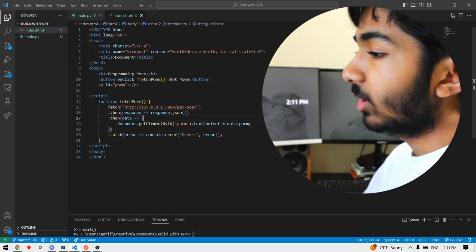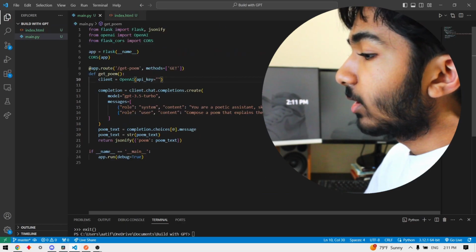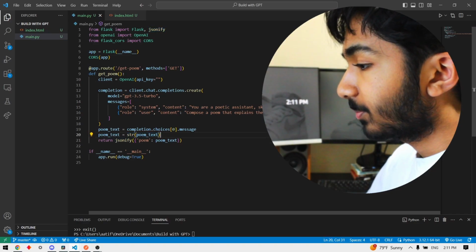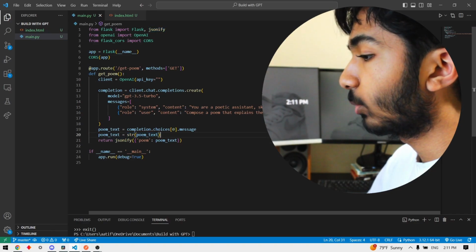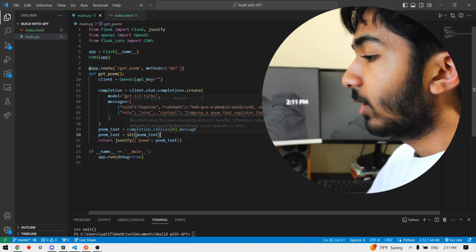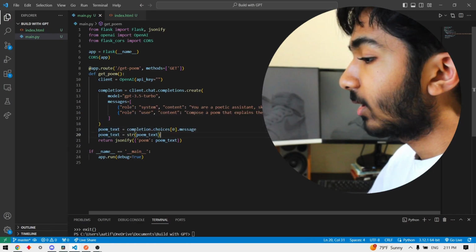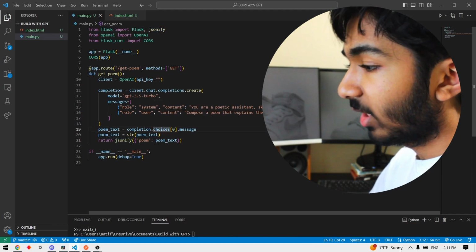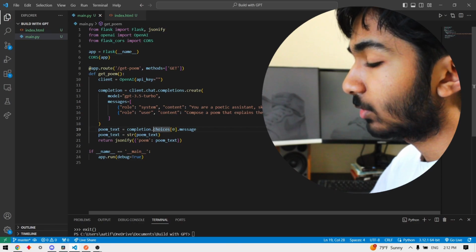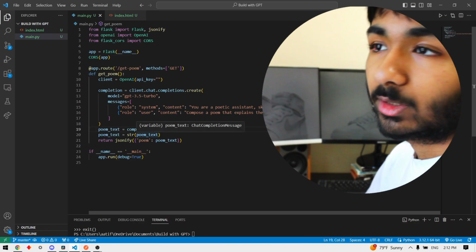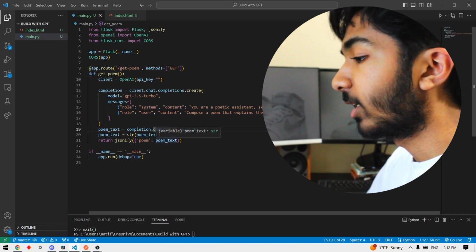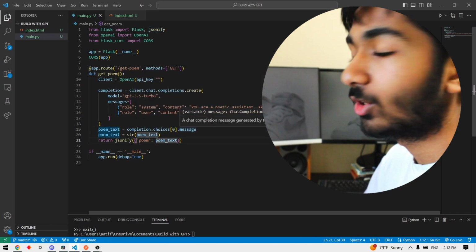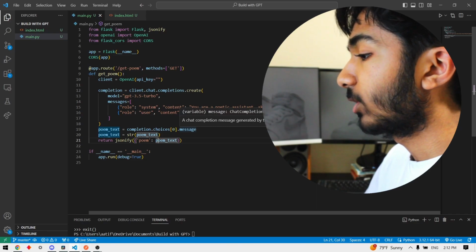The other issue that you could come across that I did was basically jsonify not working because you're not converting it to a string. If you just try to jsonify it without converting it to a string, for whatever reason, the format that it's in before that is not jsonifiable, so you can't really do that and it'll give you an error. So the way to fix that is to first turn it into a string, strings are then jsonifiable, so you can easily just put it in here and then return it with a jsonify function, right? So those were two issues I came across. Just wanted to let you guys know how you would actually go about fixing.